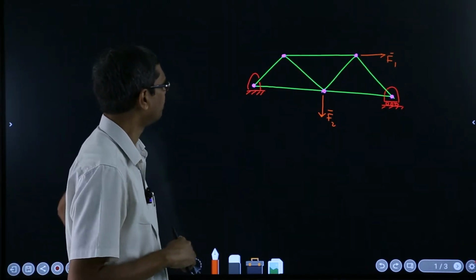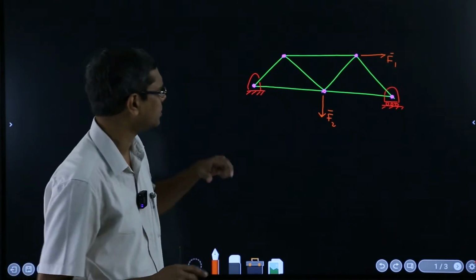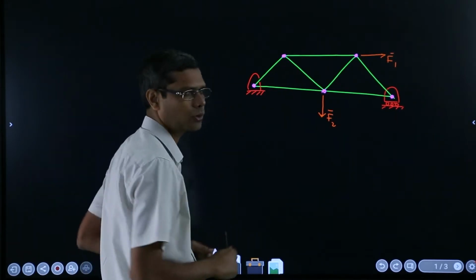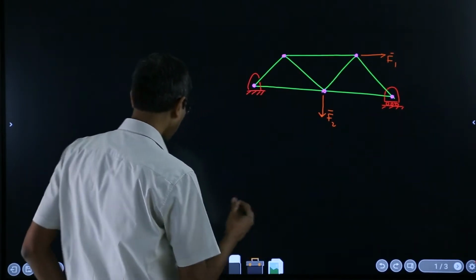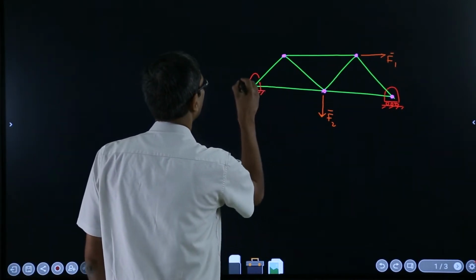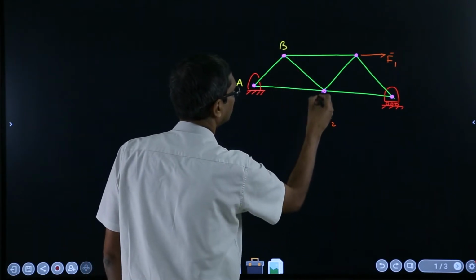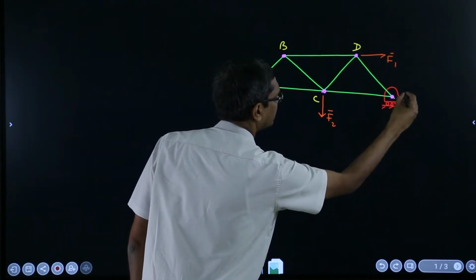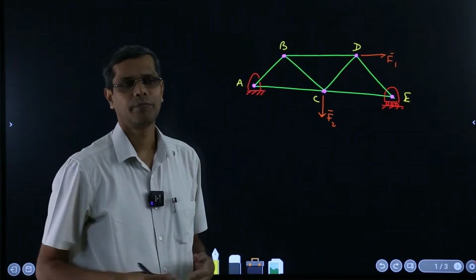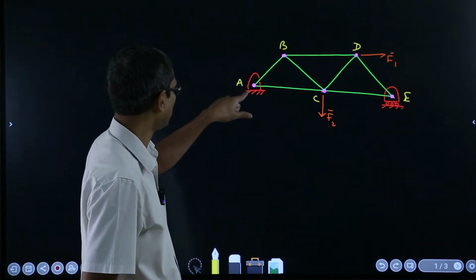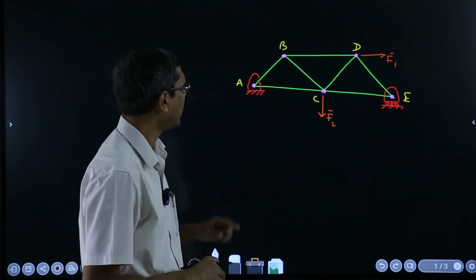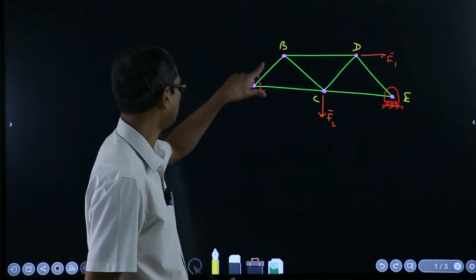Now, let's discuss whatever we talked about regarding a truss in the previous segment with respect to this. Let me give some names to these as well. This point is A, this is B, C, D, and E. Now AB, BC, AC, etc. we call members, and these points A, B, which are purple colored, are the joints, the pin joints. And we have also assumed that these members are massless.